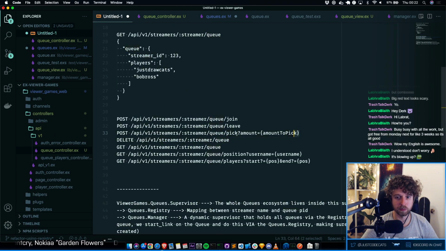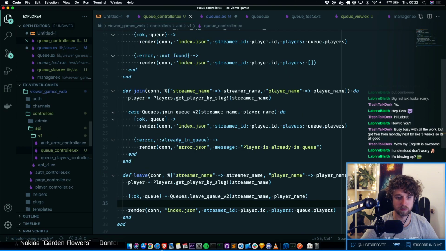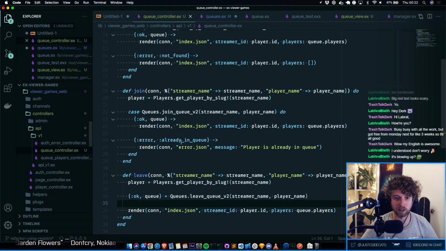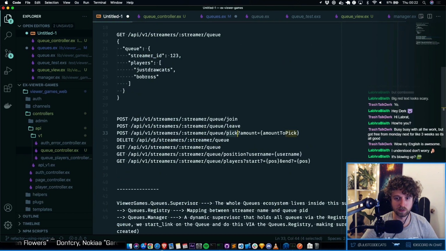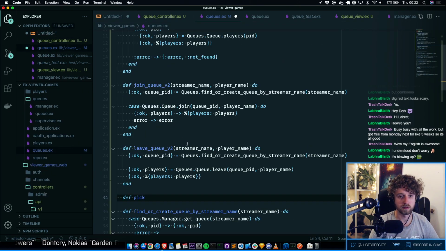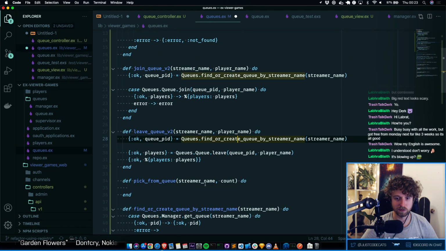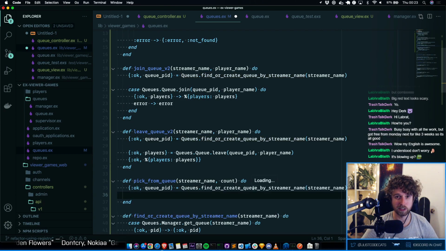Pick? Let's do pick. Pick should also be post, right? Yeah. Pick from queue. Streamer name. Count. Find or create. Do we need to create?